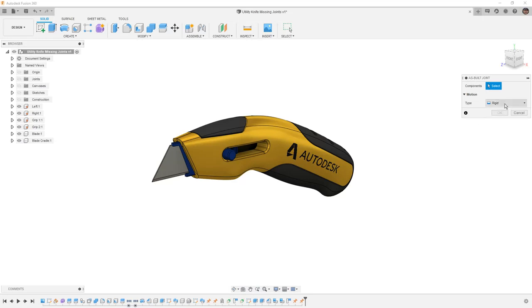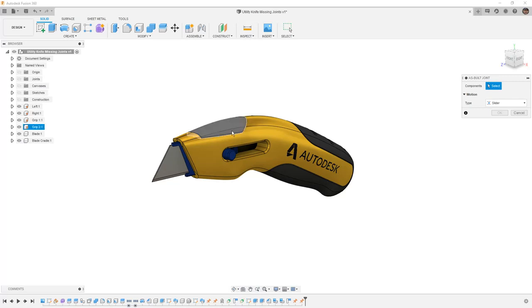The first thing that I like to do is select the type of motion I'm interested in. Rigid will allow us to select 2 components and keep them locked together. Revolute will allow us to select 2 components and an origin and allow one component to rotate about that origin. The slider, which we're going to look at, allows for a single axis of translation. As we go down the list, we have more and more degrees of freedom: cylindrical, pin and slot, planar, and finally ball. So keeping this in mind, identifying the type of motion you're interested in is going to be important. So in this case, let's select slider.